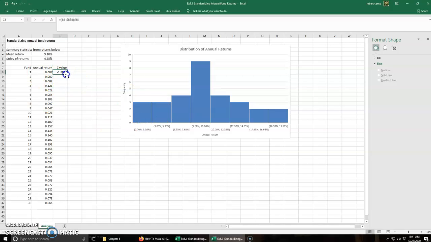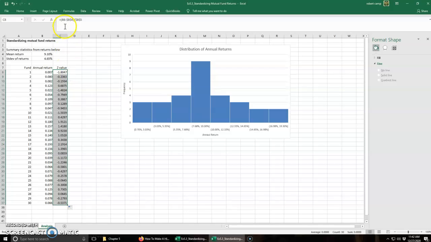Let's now just drag that down. And so now we've populated all our z-values, except we seem to have a problem. So let's go look, divide by 0, that's not good. Oh, I forgot to lock that one in, so we'll go change it. This is also why you'll notice a lot when I go to check things, I'll always click on something to make sure things are rolling correctly, because sometimes if you've got numbers in there, you wouldn't even know that it's wrong. So we're going to lock in our standard deviation. And now we'll do that again. Okay, and so this time it seems to have rolled correctly. Everything's holding great, so that's exactly what I wanted.